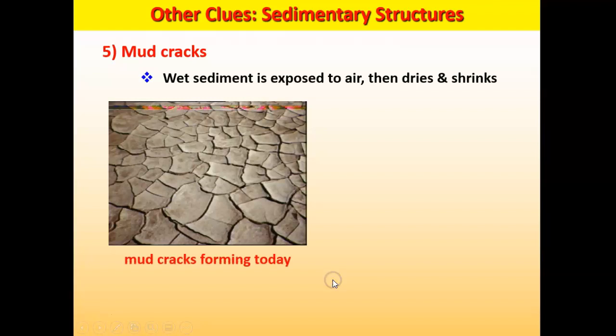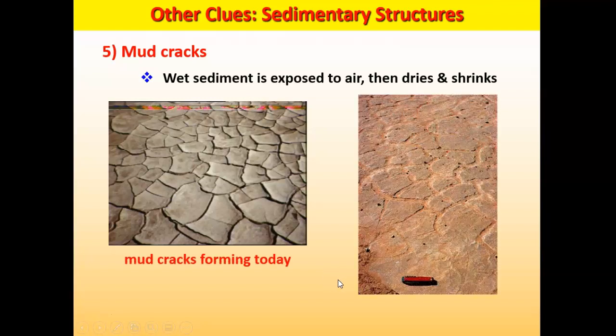What else I got for you? Mud cracks, just kind of what you'd expect. This is what mud cracks look like today. This is what they look like in the rock record. They tell us that this is a semi-arid environment, right? So it's not a tropical rainforest. There has been rain, and then periods of evaporation that allow the muds to shrink up, and then I deposit some sand and it fills in the cracks and flattens it out, and that gets preserved. So that's what mud cracks can tell us.